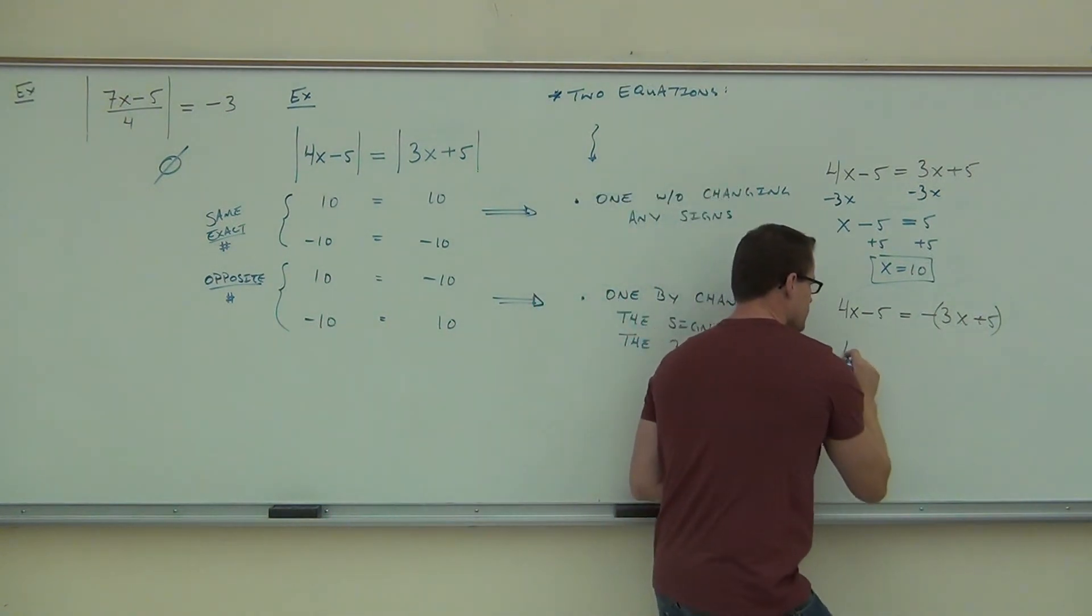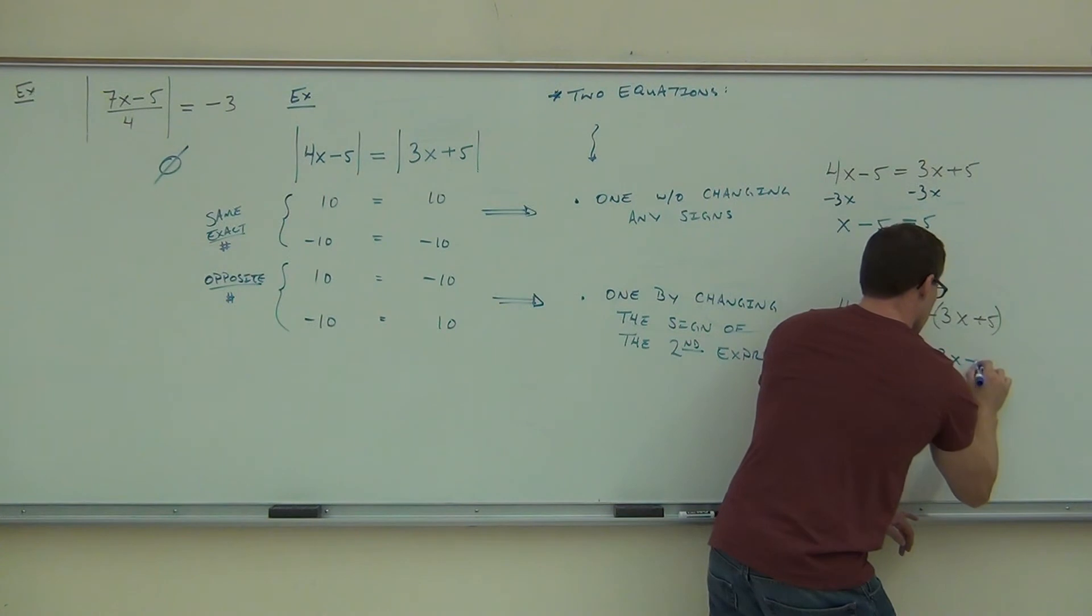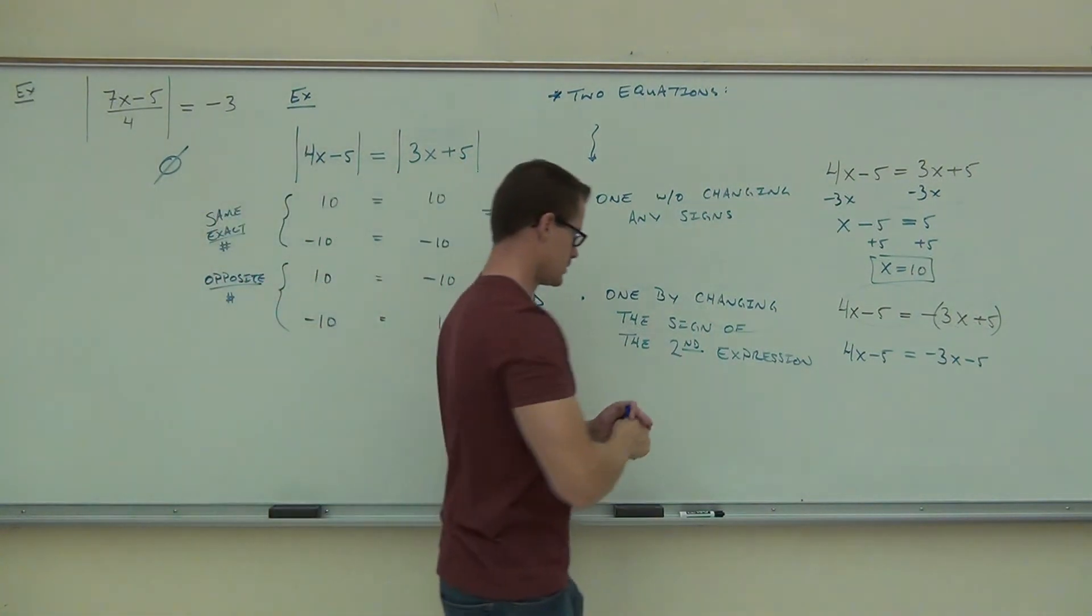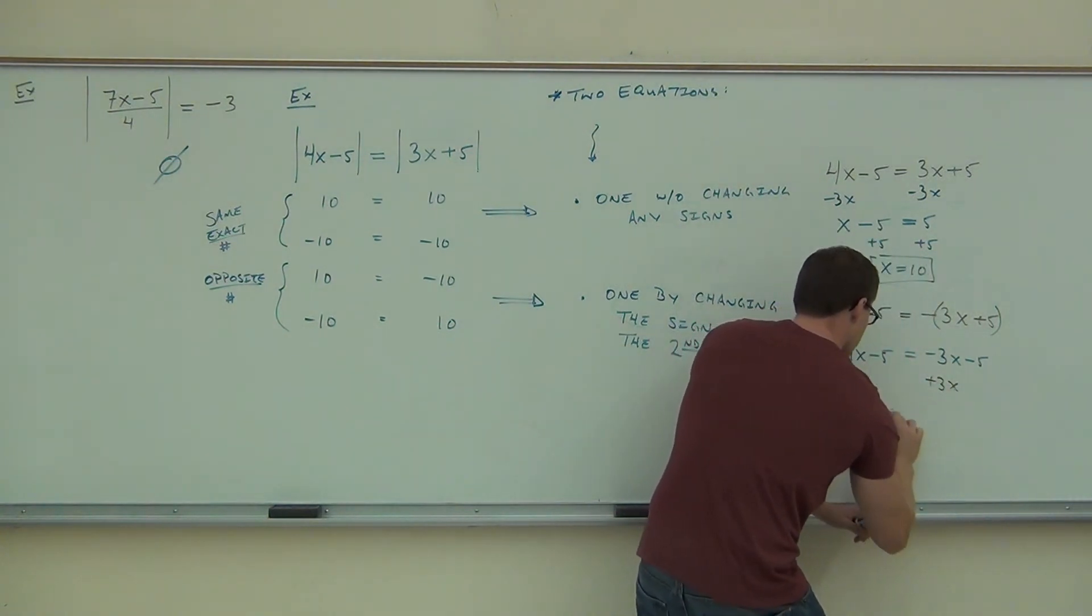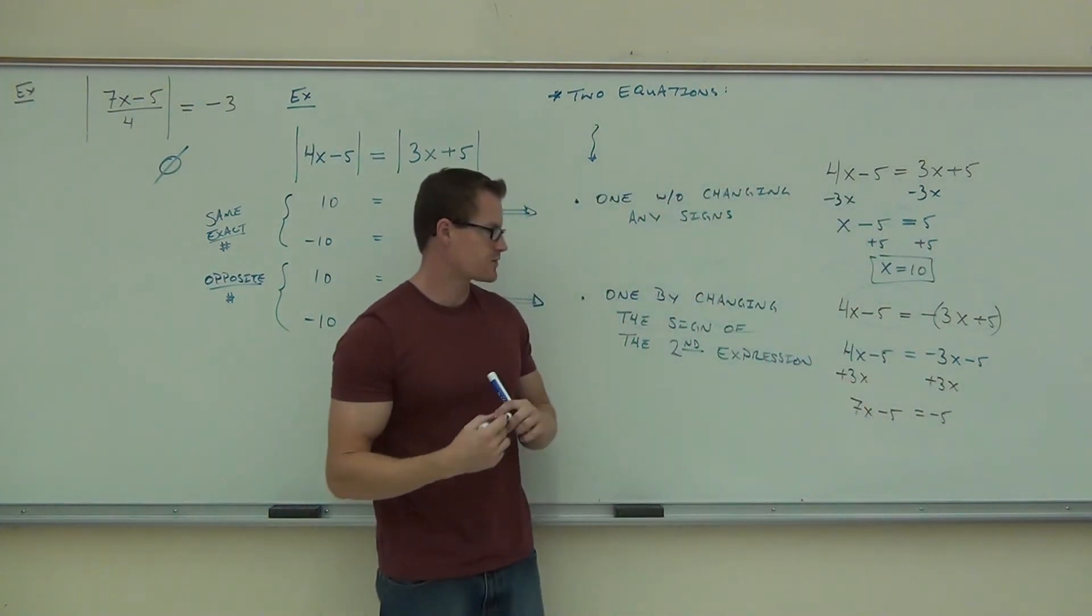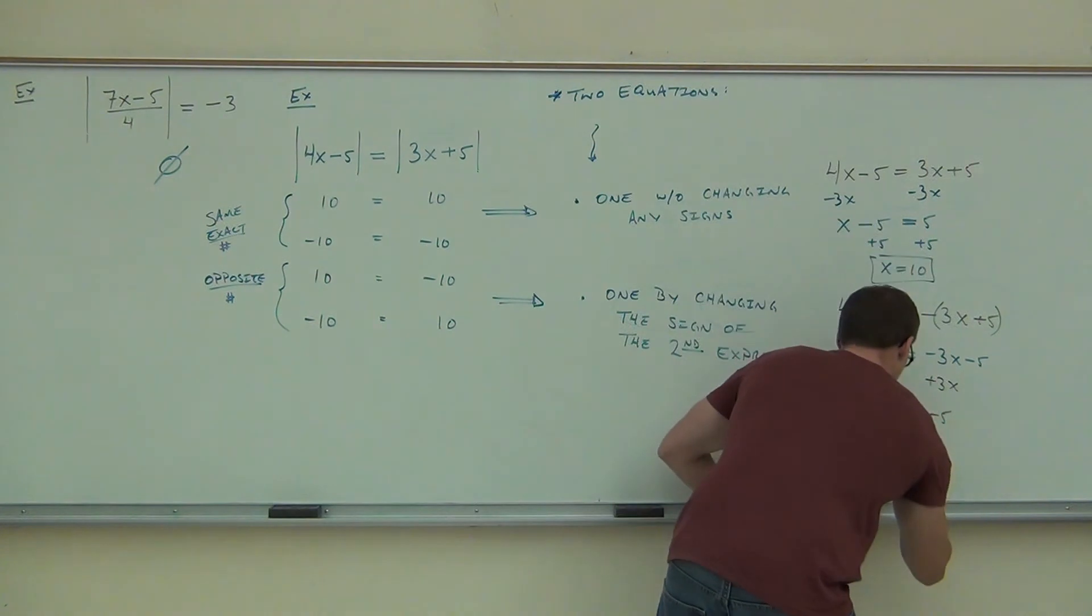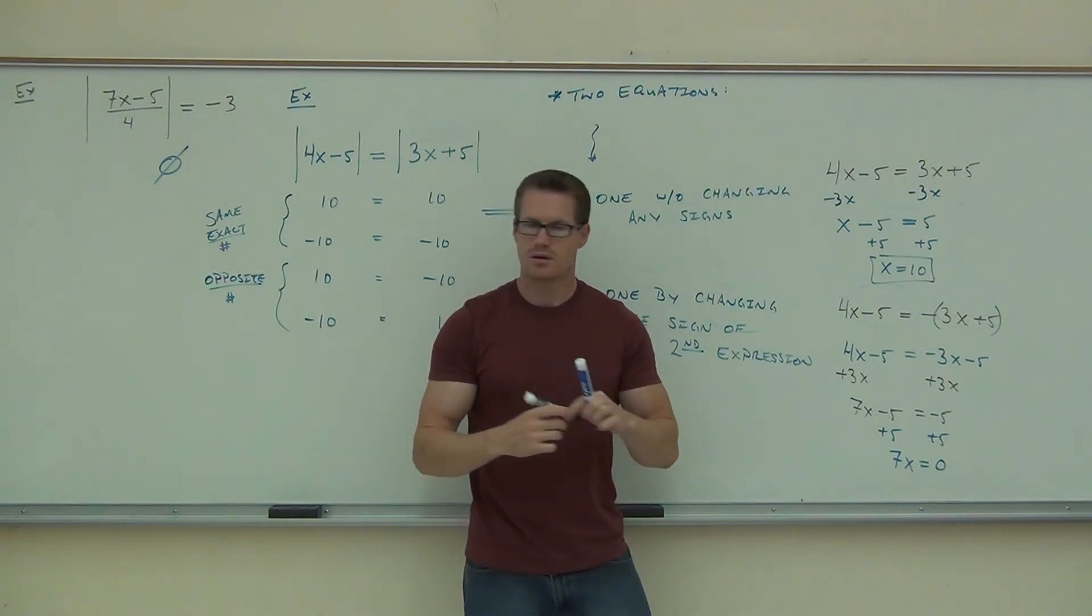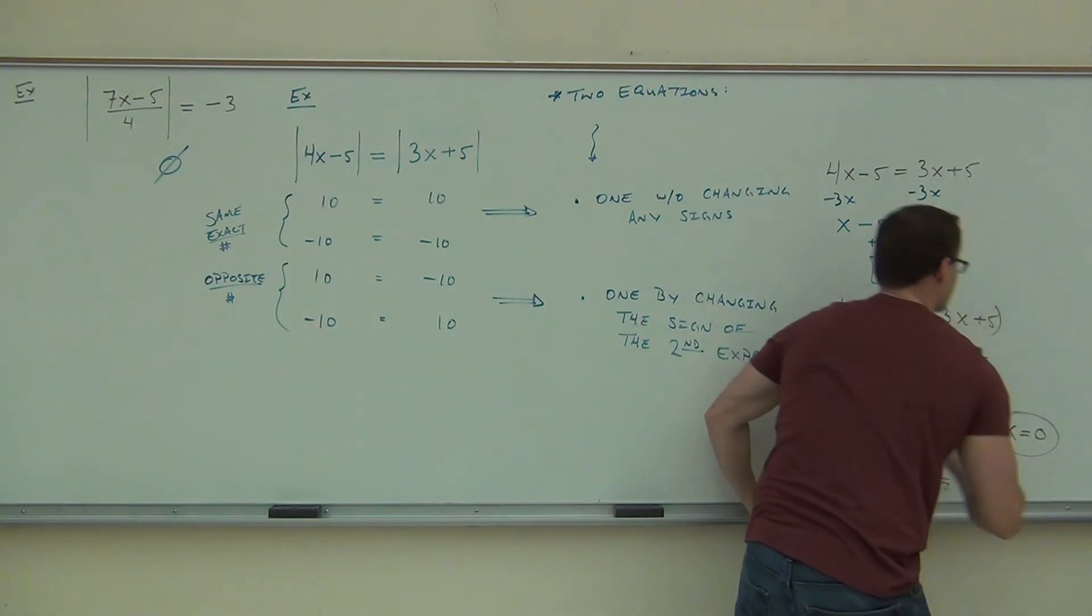Now, let's go ahead and do the next one. Here, the 4X minus 5. That's not changing. But, tell me exactly what I'm going to get on the second expression. 3X minus 5. So, it changes both of our signs. Now, what are we going to do? We carry the 3X. Good. So, add that to both. We can do that. We'll get 7X minus 5 equals negative 5. 7X minus 5 equals negative 5. Everybody, what's the next thing I am supposed to do? If I add 5 to both sides, I get 7X equals to how much? Is that okay? Sure. What are we going to do now? Yeah, do the same thing you normally do. If we divide by 7, how much is X equal? Zero. Good. Zero divided by 7 is zero. Zero divided by anything is zero.